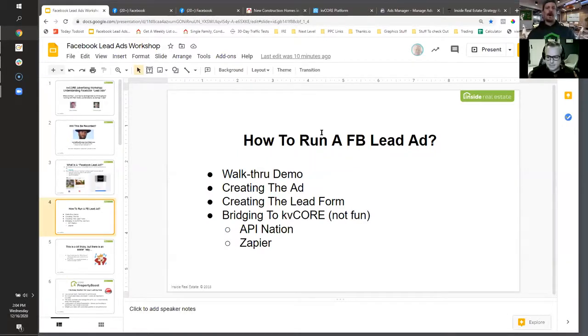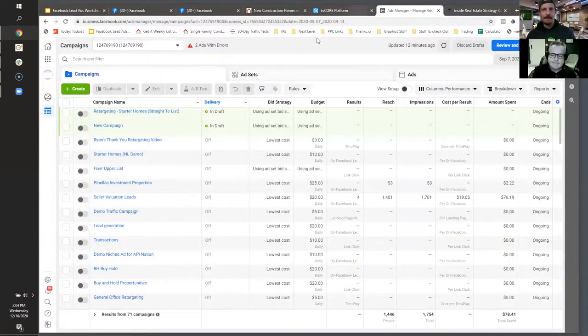Okay, so let's go now into Facebook. So you're going to need a Facebook business account. Okay, I'm in my ads manager right here. If you don't have a Facebook business account, you can go to facebook.com/ads or business.facebook.com, and they sort of have a wizard. Facebook does want to take your money, so they'll kind of walk you through the account setup process. It's not too bad, pretty easy to do. Once you've added your credit card and gone through their wizard, you'll see a screen kind of like this, just without all the ads, and you'll be able to create your first ad.